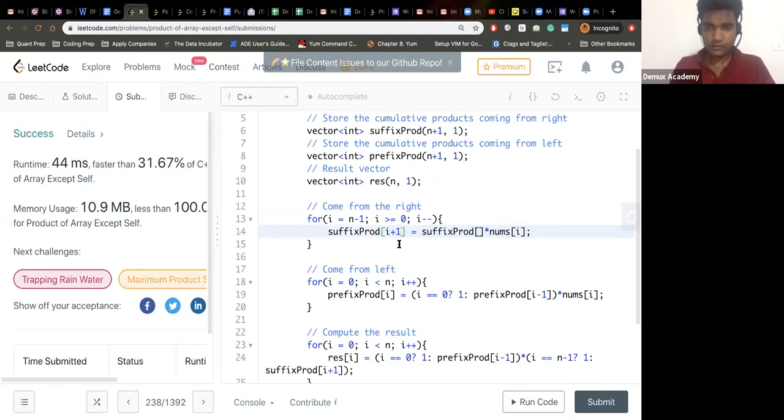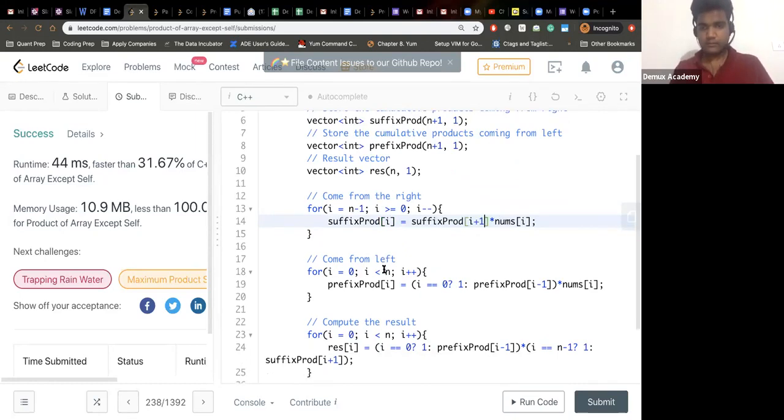So if I want to do, coming from the left, I will start from 1 to n, and I will just explain this to you, don't worry.